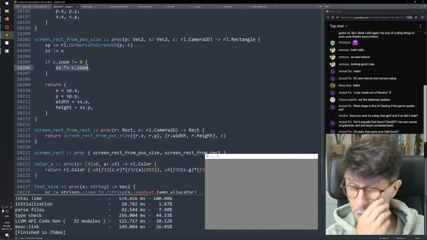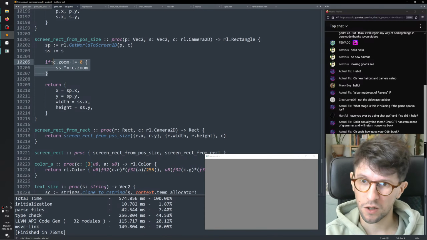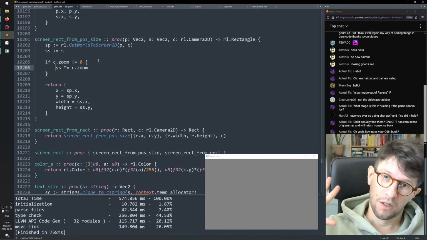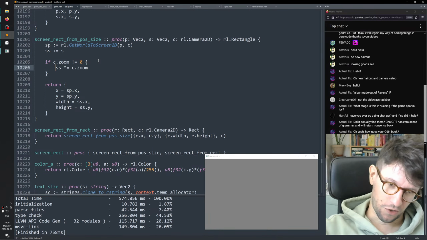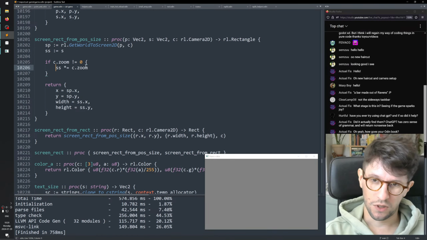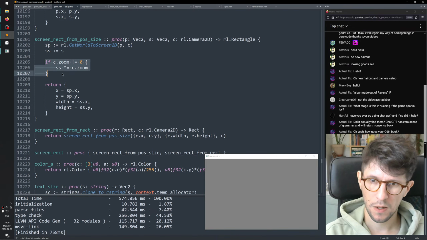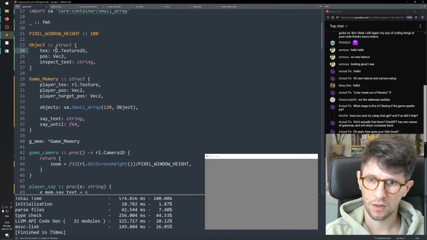This is my old game, but if you have a rectangle on the screen and you use a camera, if it's a full screen rectangle that sits at the origin, what you need to do is just to zoom the size. So you use the zoom of the camera. Oh well.